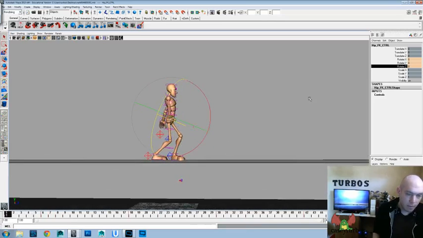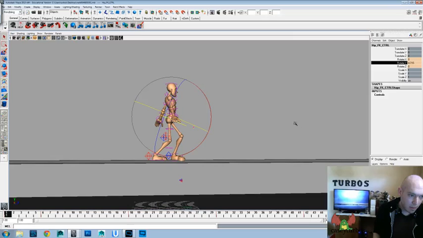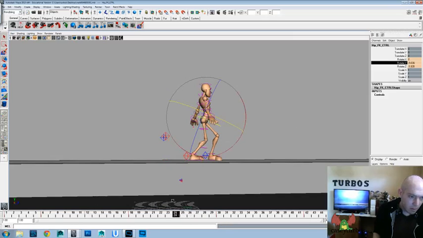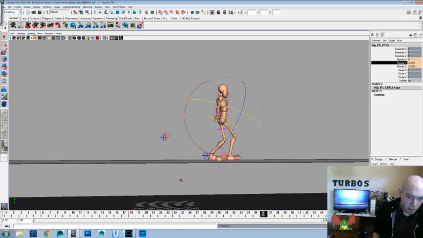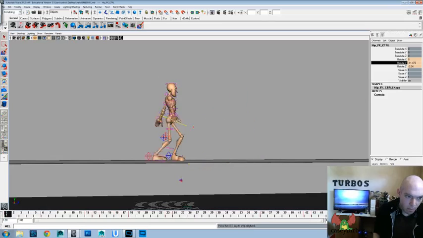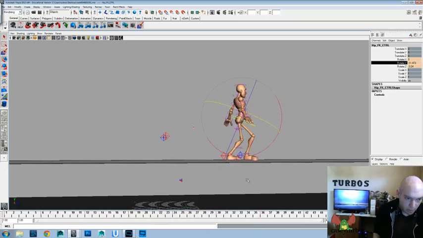Okay, then we're just going to favor on the butt controller the next step here. And this one I don't really want to get too crazy with animating a whole bunch. It's just something that I always like to offset a frame just to add a little more life into that controller as well, so it doesn't feel as rigid.